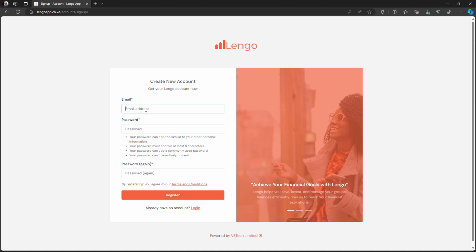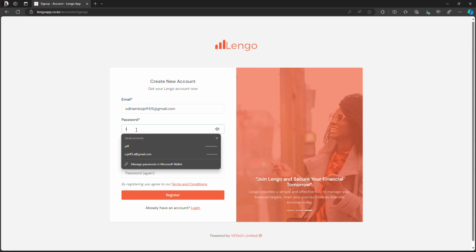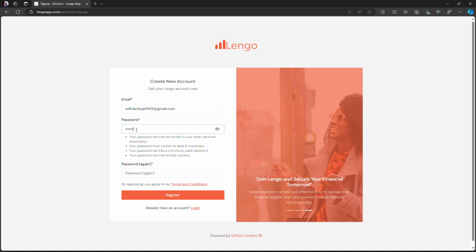you will be prompted to enter your email and the password you'd like to use. The only thing is that the password must not have similar wordings that are in the email. Those are just security messages. So I'll enter a sample email that I'll be using for this demonstration. Then the password, I'll just use a simple password.